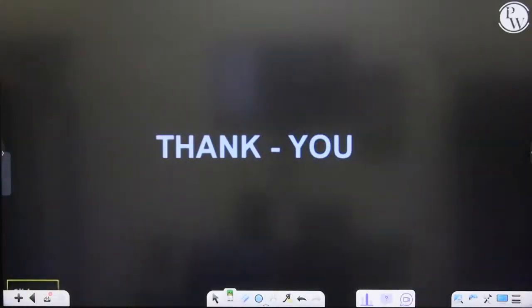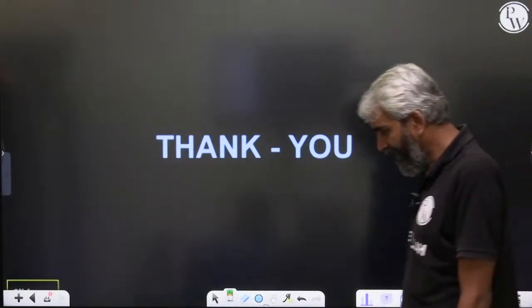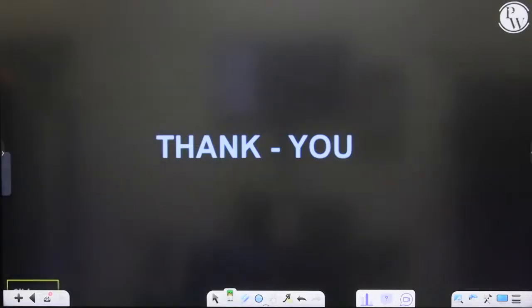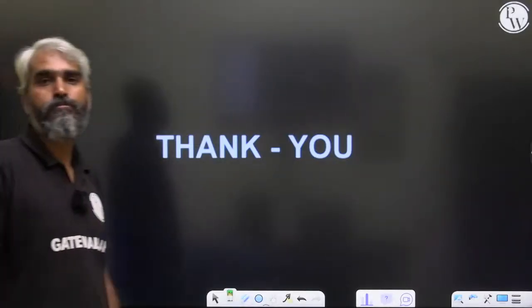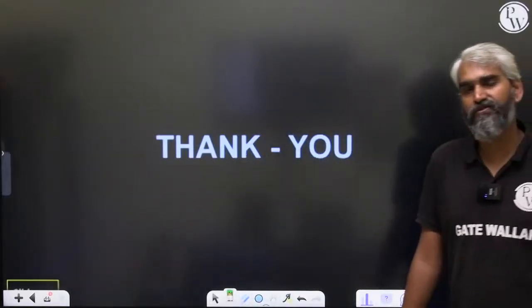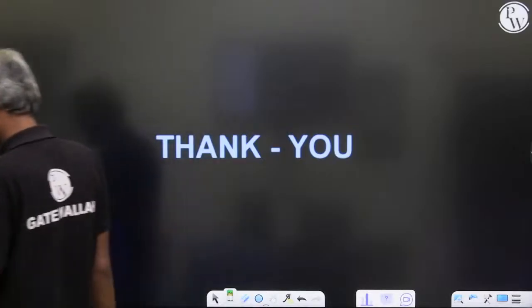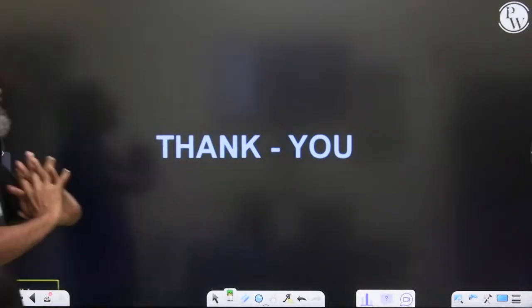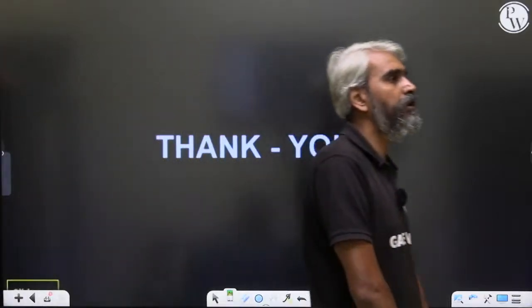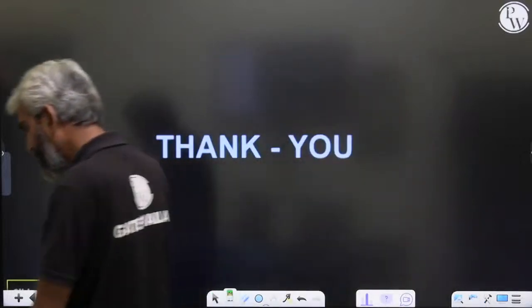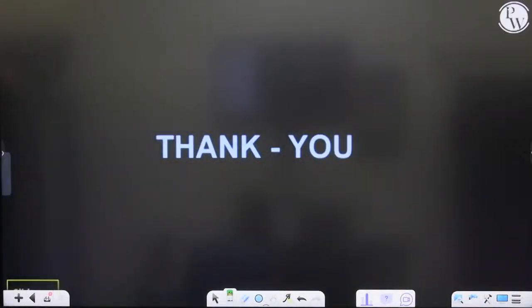Varnekar ji, you need to join the class at the proper time. Otherwise, don't ask questions in between. I cannot answer the same thing again and again because it is a waste of time for other students. In the very first go, I will never say no to any doubt. But once it has been explained, you cannot ask the same thing again at some other time.